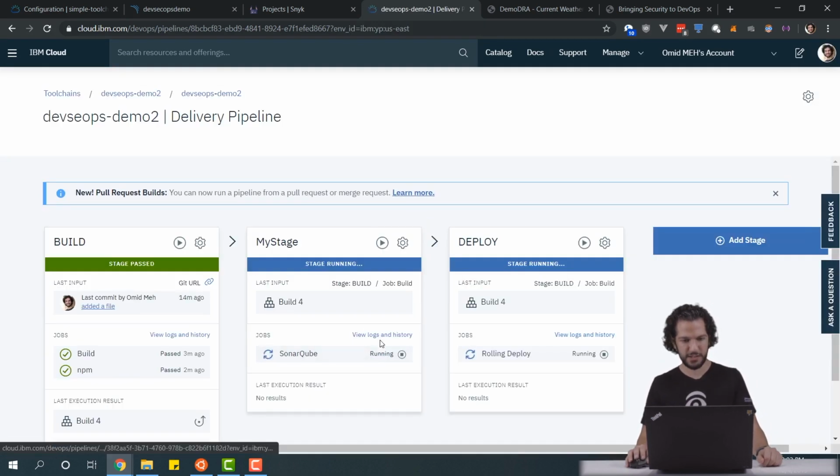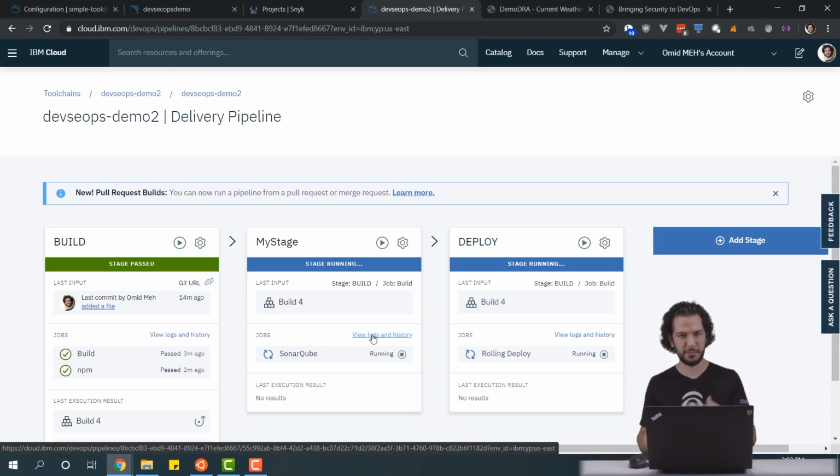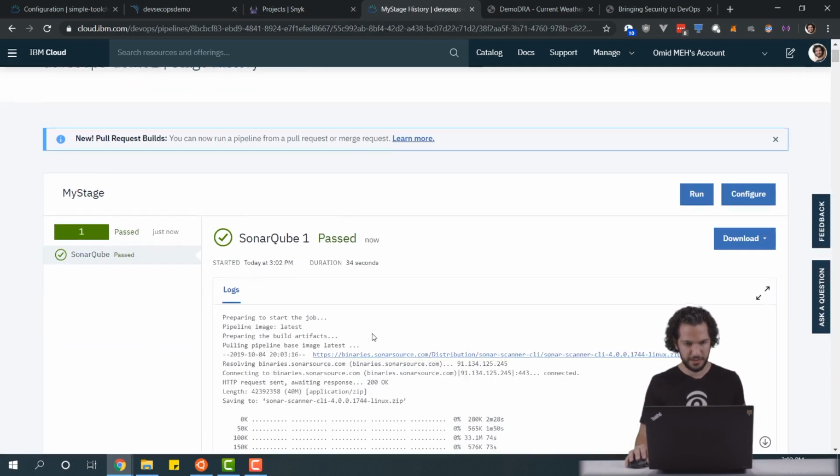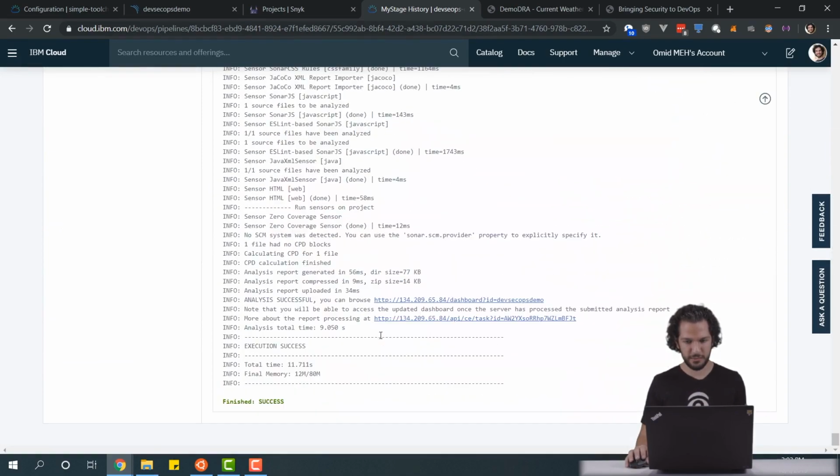All right, so it's going to take a few seconds. You can look at the logs and the history, and it will basically go through and do the same exact thing that we just did in terminal. It'll just do it as a part of your CI/CD pipeline now. And then it will upload the results back up. Yep, and when it's done, we can click on the logs, and you can see that it's done all the work. And at the end, it says execution success.